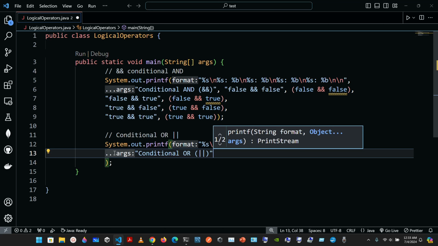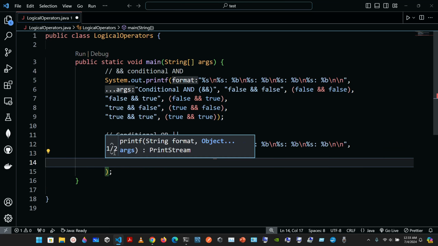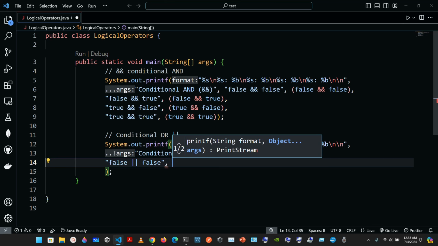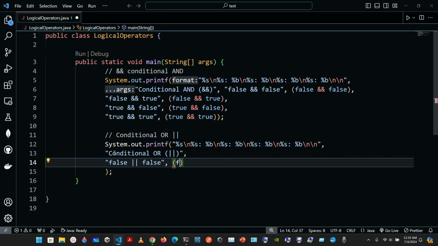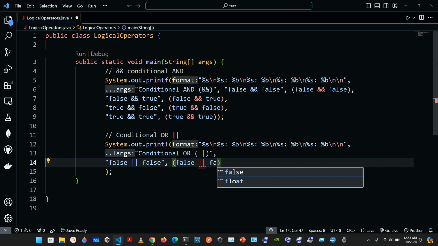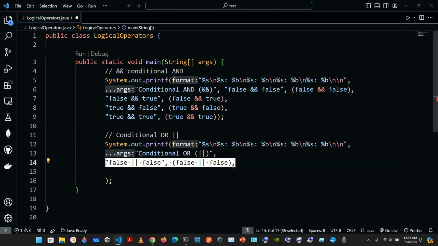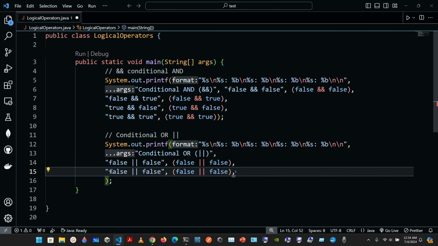Okay, so this is another argument. So the first argument, second argument, the third argument is gonna be, I can just put it here, false or false. Okay, so now inside of the parentheses, we're gonna have false or false, separated with a comma, and I can copy this one as well, just paste it here.